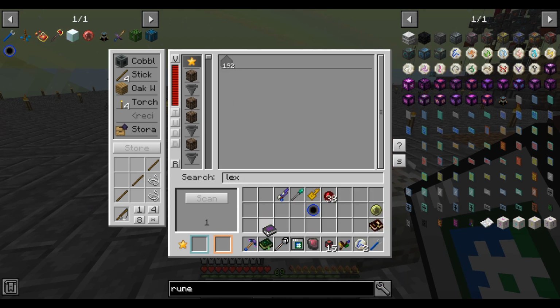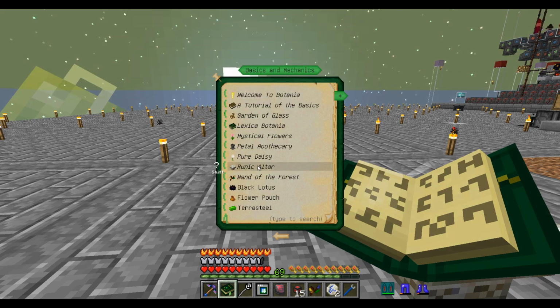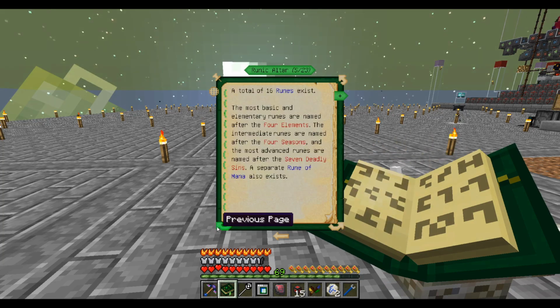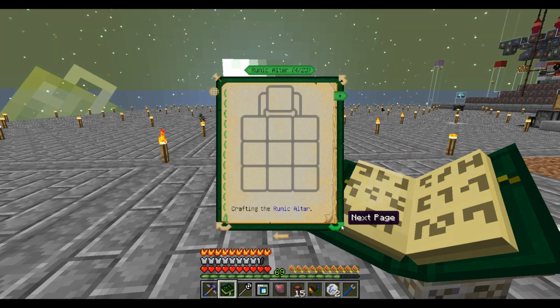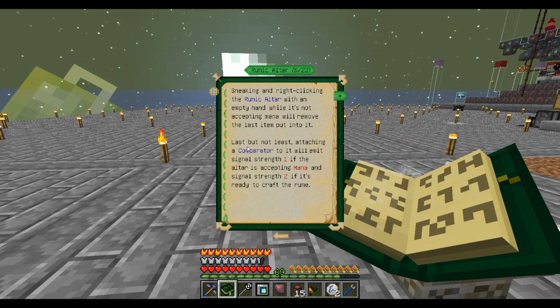The Runic Altar emits a redstone signal depending on what state it's in. So let's see if I can find it. Is there a search function in here somewhere? Okay, well, let me find it. Alright, here we go. The first couple pages just talk about how the Runic Altar works. Apparently the recipe doesn't show up. But anyways, what we're looking for is here.